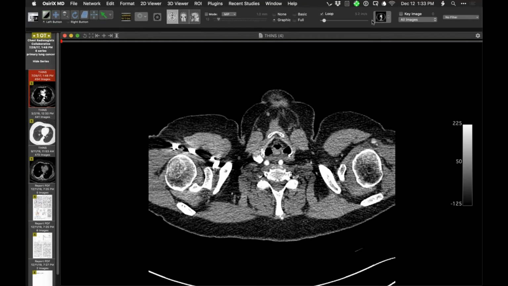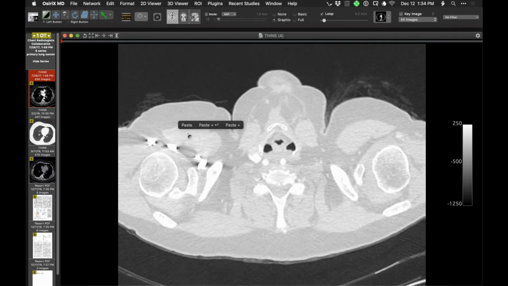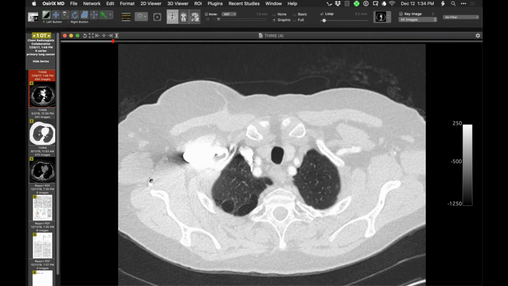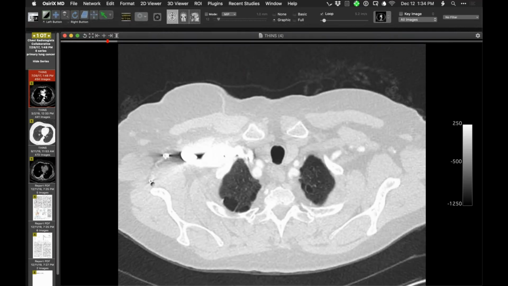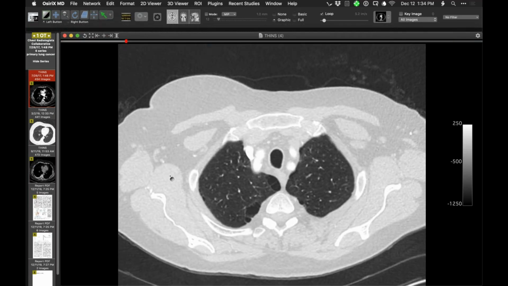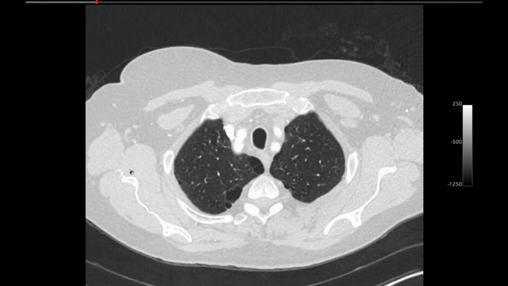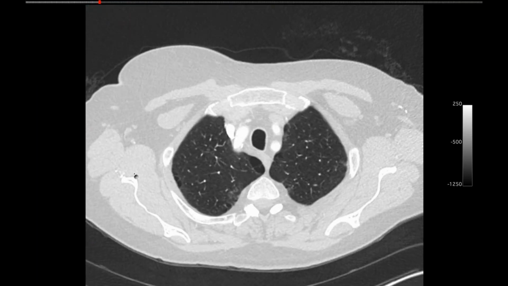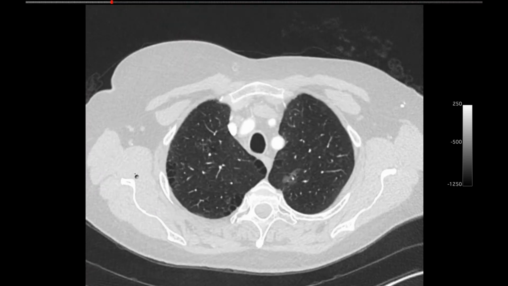start with this one. I'm going to not give you any information starting off, but I'm going to scroll through this. Okay, so clearly we have a contrast CT, and this person is a smoker, so there's emphysema. But beyond that, as I scroll through, look at the lungs in general. I'll scroll through there relatively slowly.